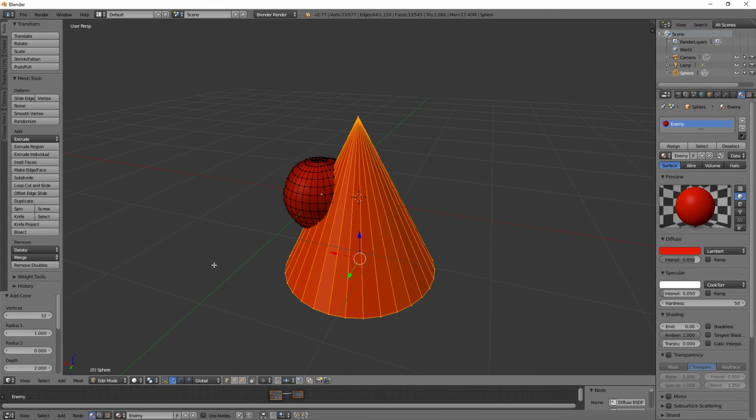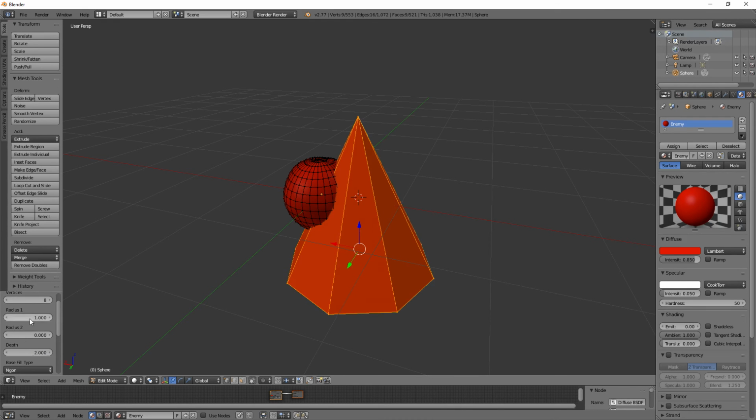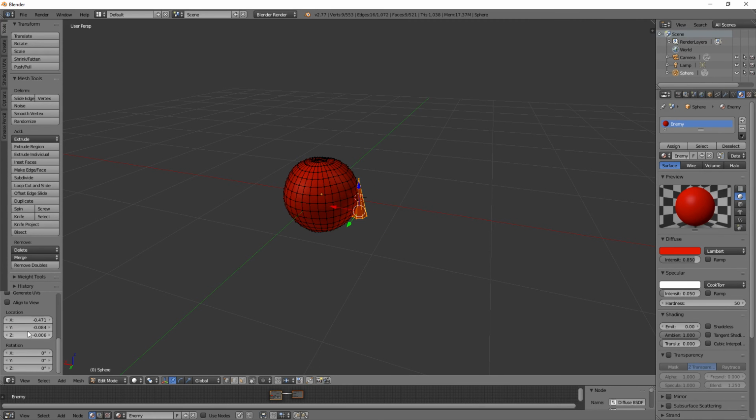Introduce cone. Which direction do I need to rotate it? Whoops. There we go. That is the cone. We've introduced a cone.